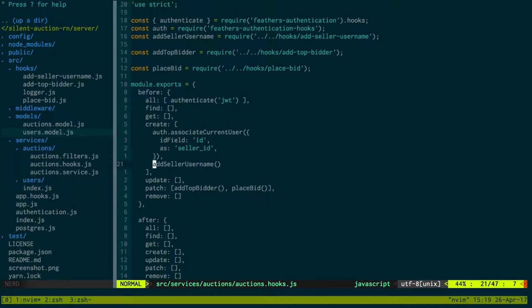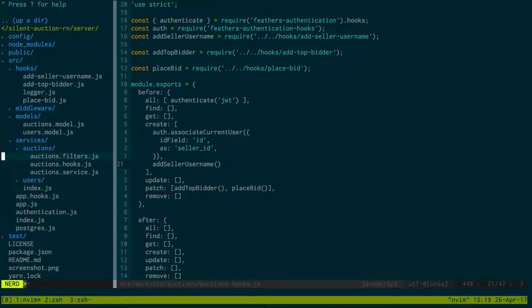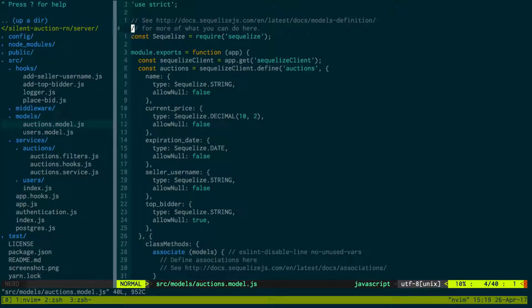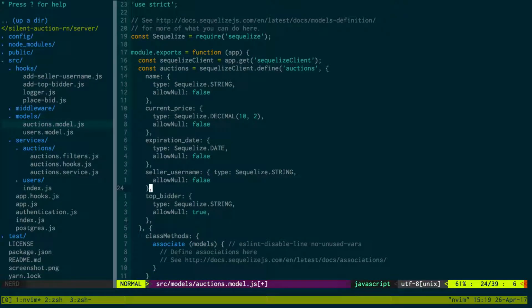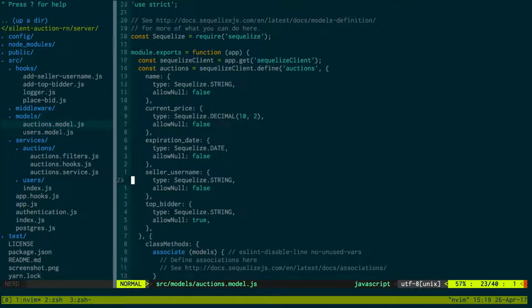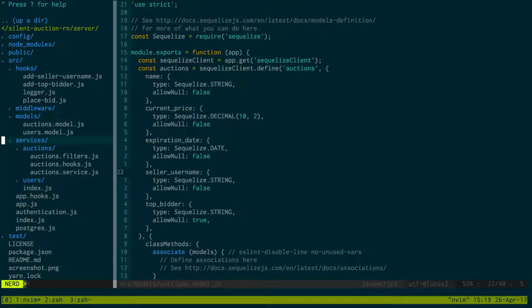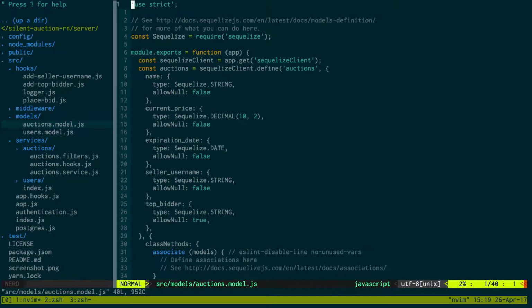Let's say our user is Bob and we add the username, and now it's in our auctions model and the seller username is Bob. But there's no updating this. For example, if I then change my username from Bob to, I don't know, Ron, then the seller username here is still Bob, and that's now incorrect because the user has been updated. So basically, if you change the user model at all, the auction's seller username gets out of date.